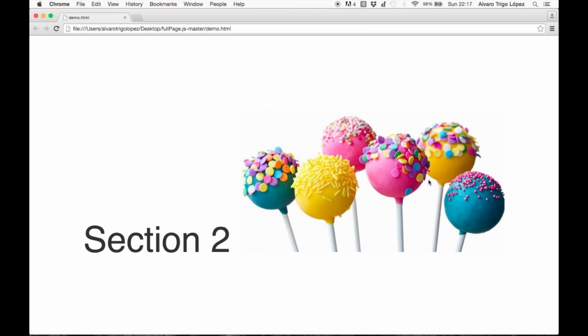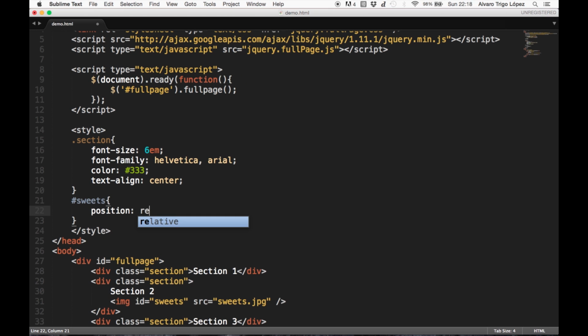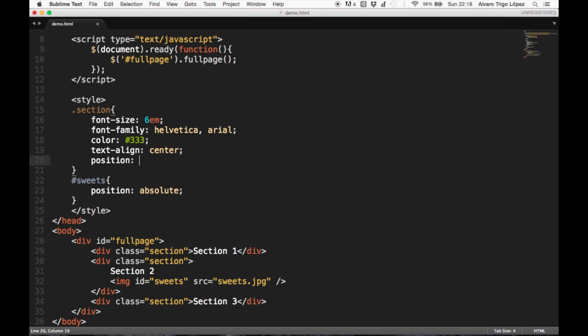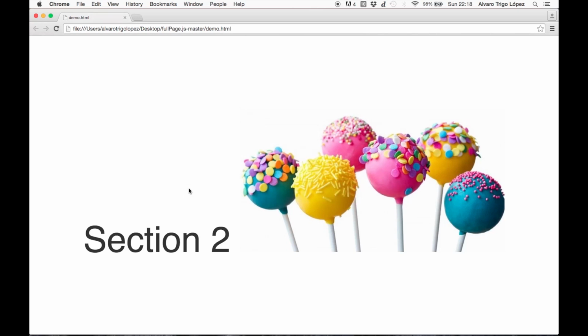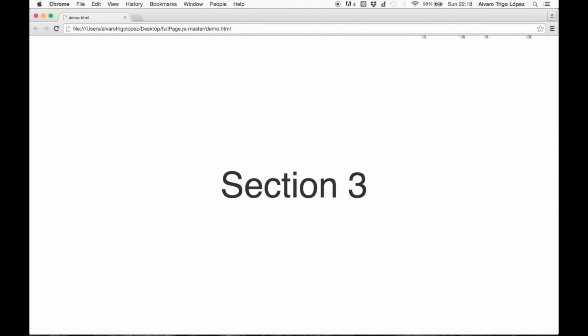The sweets are not exactly where we want. We want to place them at the bottom of the site. So we are going to be using position absolute to make it easier to place the image wherever we want inside the section. To do so, we are going to work with position relative and position absolute. The section, which is the container, the wrapper of our image, will have to have position relative. This is because we want to position our sweets relative to the section itself and not to the document. So if here we say bottom 0 pixels, now the sweets will be at the bottom of our second section. As you can see, not at the bottom of the document itself.